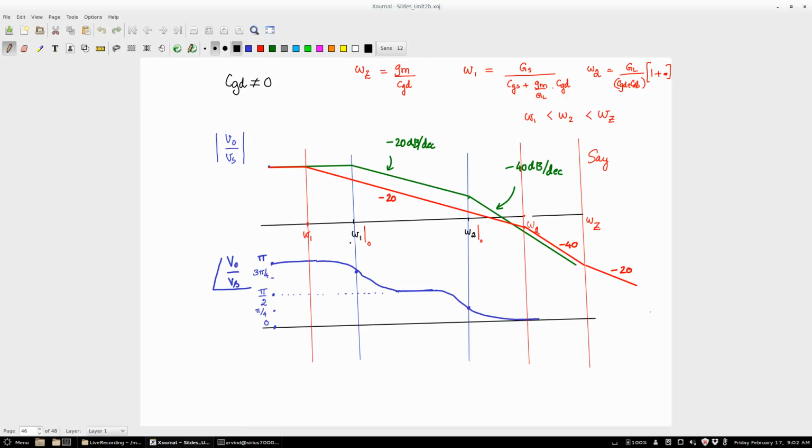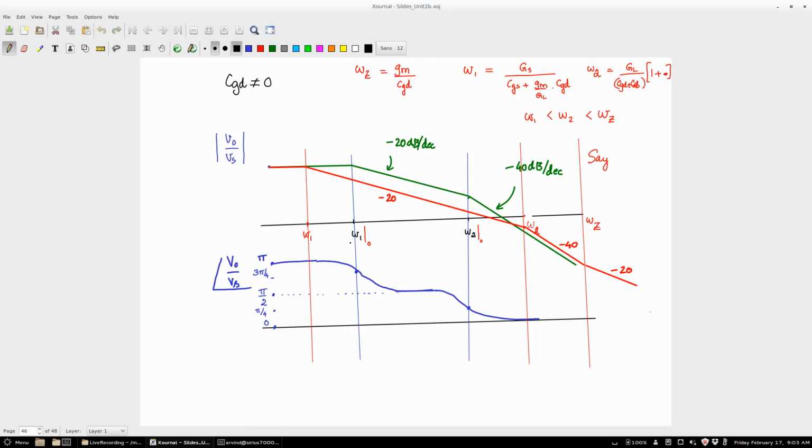Okay, good morning. Let's continue with what we had left yesterday. We were looking at the frequency response of the common source amplifier, and we considered the situation first when there is no CGD. CGD is the capacitance that couples the input to the output in this particular topology. And so we did the frequency response for that situation. That's shown in this green line, the magnitude, and the blue line downstairs, which is the phase response.